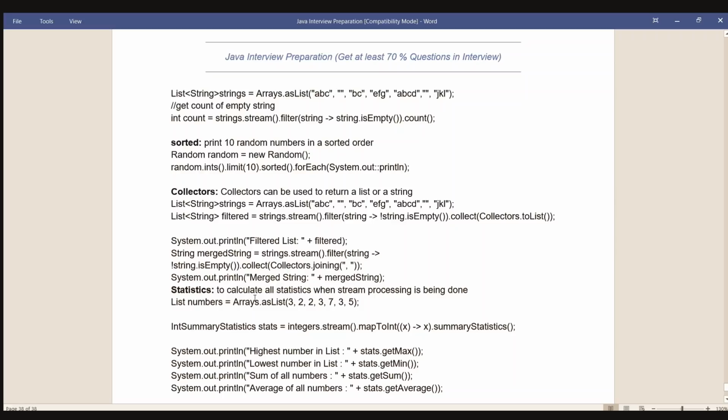Statistics: to calculate all statistics when stream processing is being done.